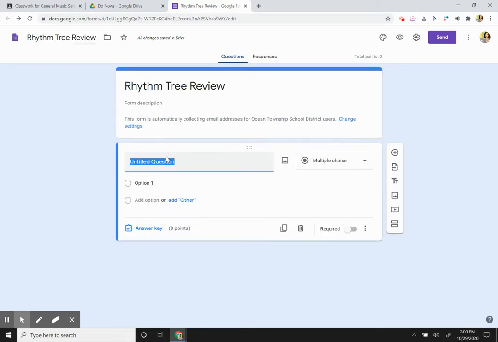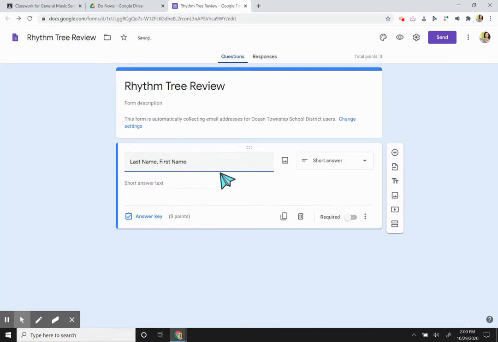All right. What I like to do is I always have them put their last name, comma, first name. And the reason why I do it this way is because when I go into Google Sheets, if I ever wanted to go into Google Sheets and collect the data, especially you can use this for your SGOs. If you are a state that has student growth objectives and you're getting graded based on these, you can make a Google form of your SGO, and then you can just literally organize them and you'll see everyone's grade in alphabetical order.